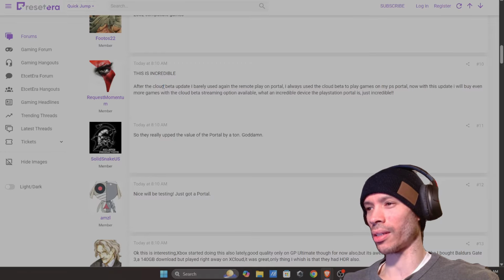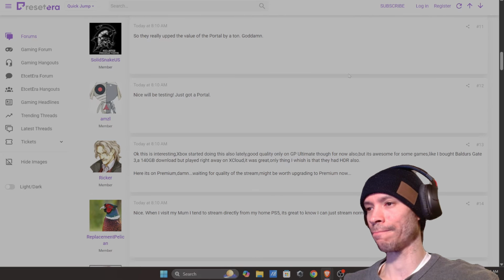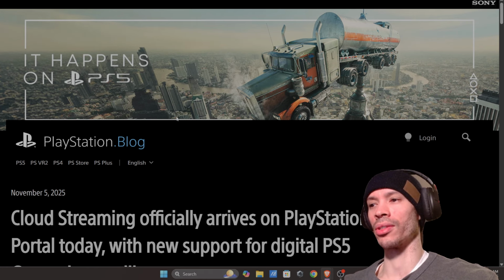Says this is incredible. After cloud beta update, I barely used again the remote play on Portal. I always use the cloud beta to play games on my PS Portal. Now with this update, I will buy even more games with the cloud beta streaming option available. What an incredible device PlayStation Portal is, just incredible. So I see in his world he likes that. It's just nice. We'll be testing. Just got a Portal. Now going over, we're gonna get the idea of what the hell's going on.